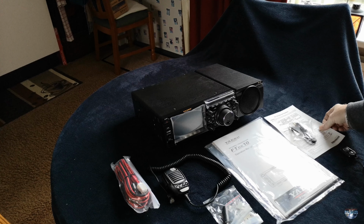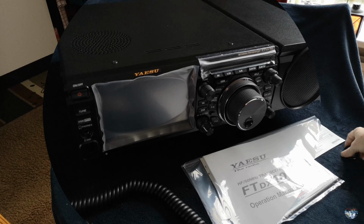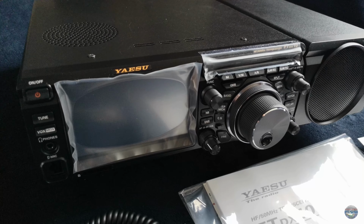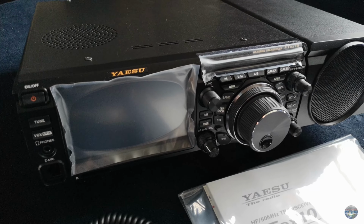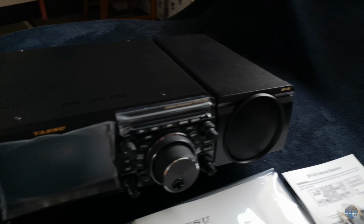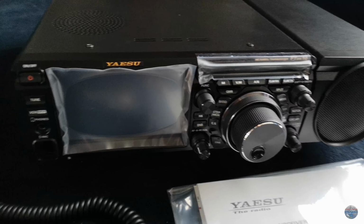Okay, now I will install the radio in my shack, and we'll see how it works, the new FTDX 10. This is the FTDX 101. The 101 is on my table on my other side here. That is the 101, and that is the new one arrived today, the FTDX 10.